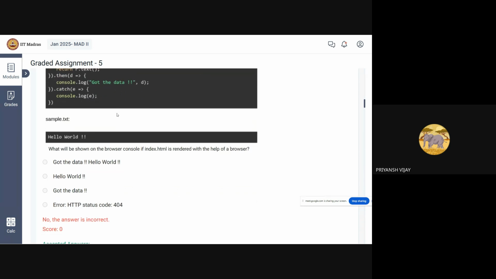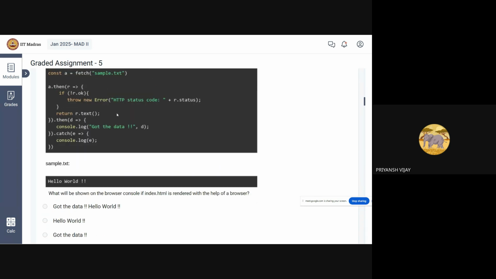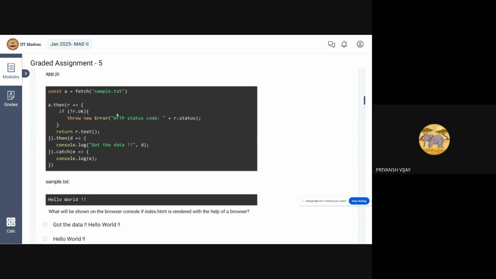Okay, so what will be shown on the browser? So fetch, and then we are using then. If r.ok, the fetch will return a promise, which will return a success code. That is why this line will not be executed.